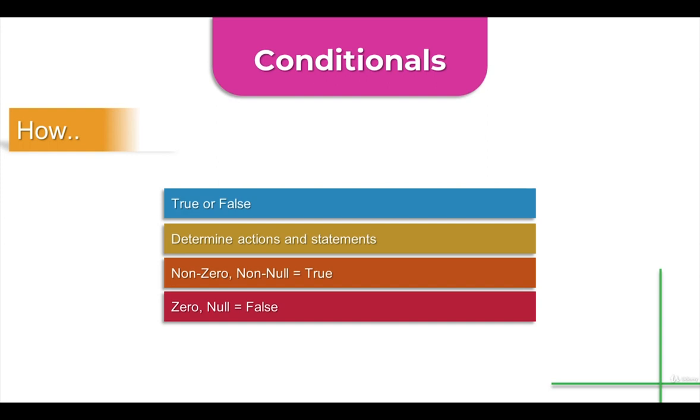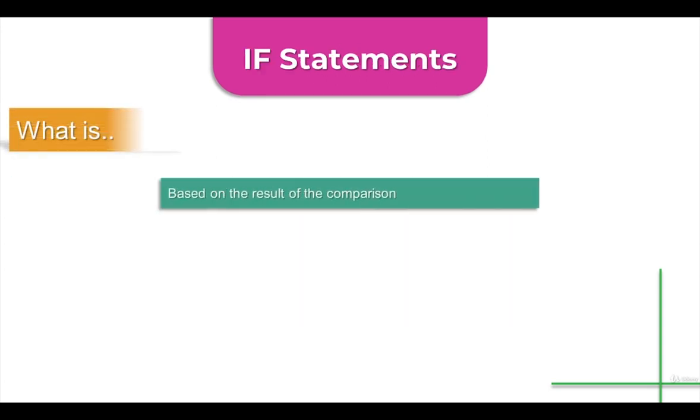The Python programming language assumes any non-zero and non-null values to be true, and if it is either zero or null, then it's assumed to be a false value. Great. So now we're ready to learn control statements. Our first control statement is the if clause. All right, so what is the if statement?